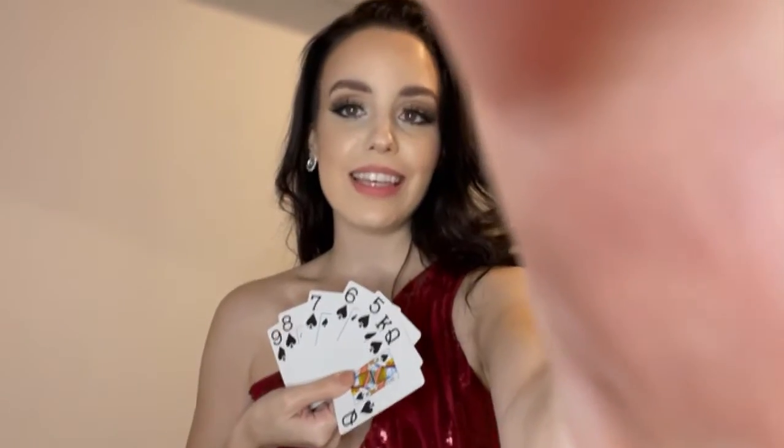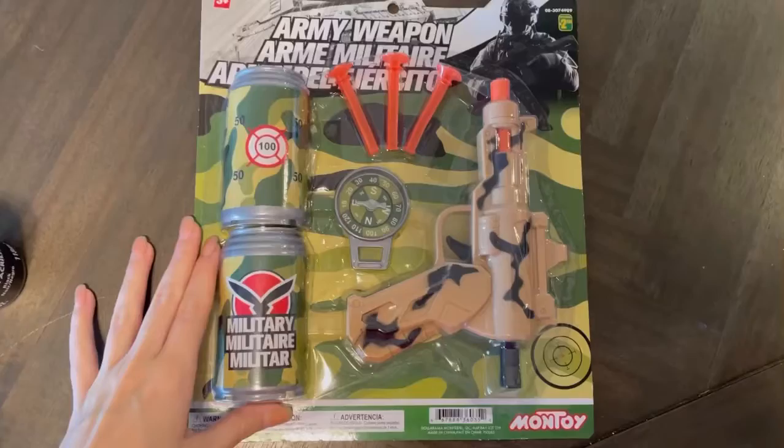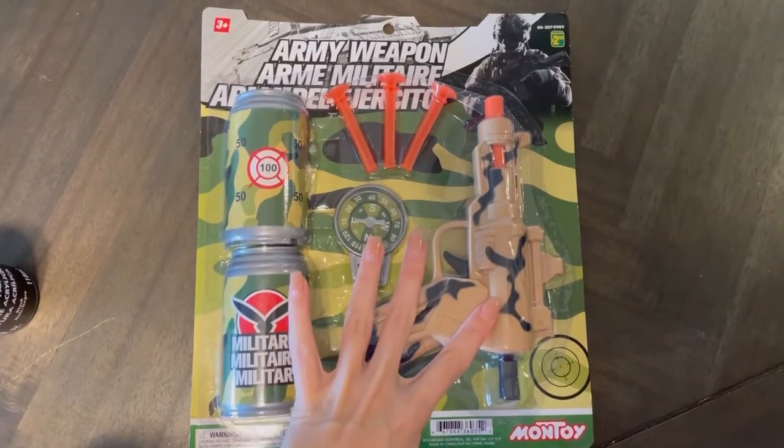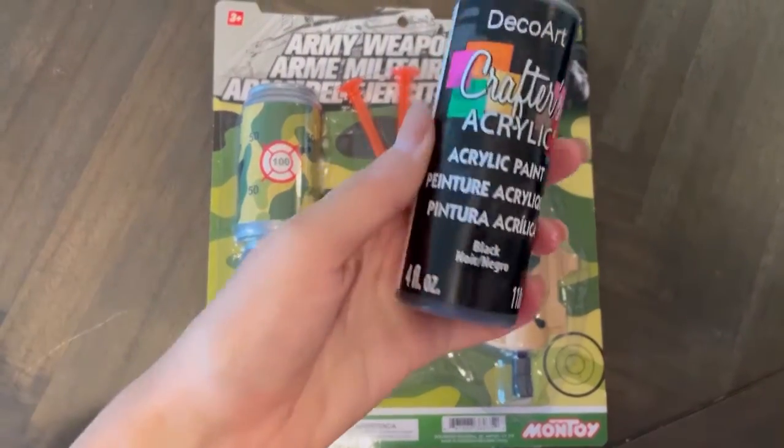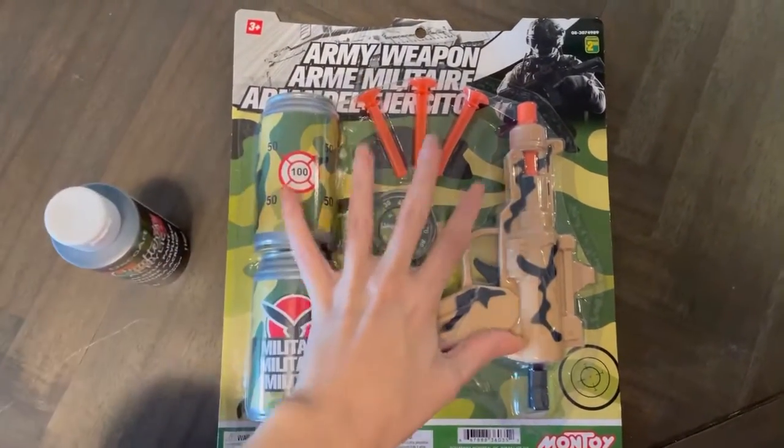Good evening, Mr. Bond. Okay, yes — this is a Bond girl costume, I couldn't resist. There is a new Bond coming soon and I've been a James Bond fan since I was literally three feet tall. So I just couldn't resist. Let me show you guys the full view. I'm going to paint this little toy gun in black to match my Bond girl costume — and that's it, we don't need the rest.